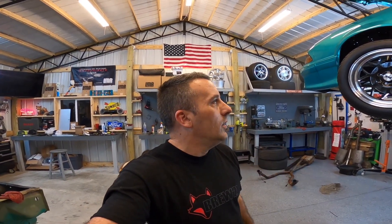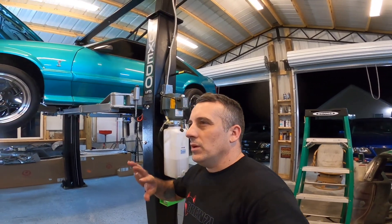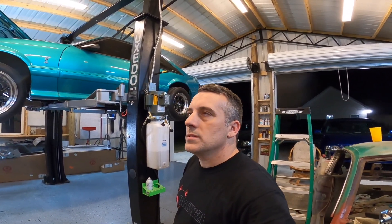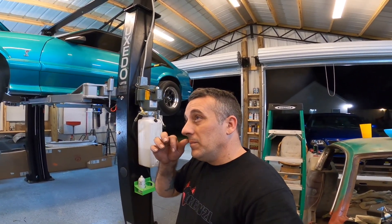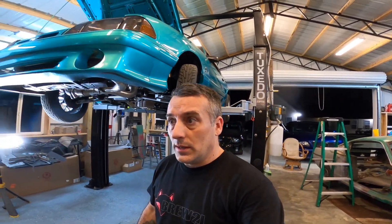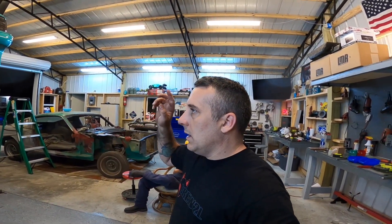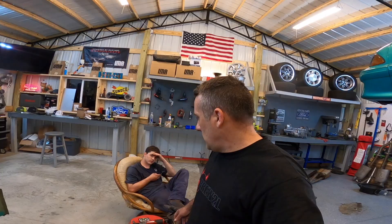The tuning in the car is probably going to have to be altered a little bit because it's going to see loads it's never really seen before. I'll have to do some data logging. We've got to get this car out and make a couple hits on the road, then get it to the track before Four Takeover and see what she does. I want to be realistic — the unknown is the converter. We've got basically 3.31 gears, but I still feel this car should be capable of a 7:30. If we don't see a 7:30, we're going to have to make a converter change immediately. Ultimately I want to see sixes — like 6.90s — out of this car.